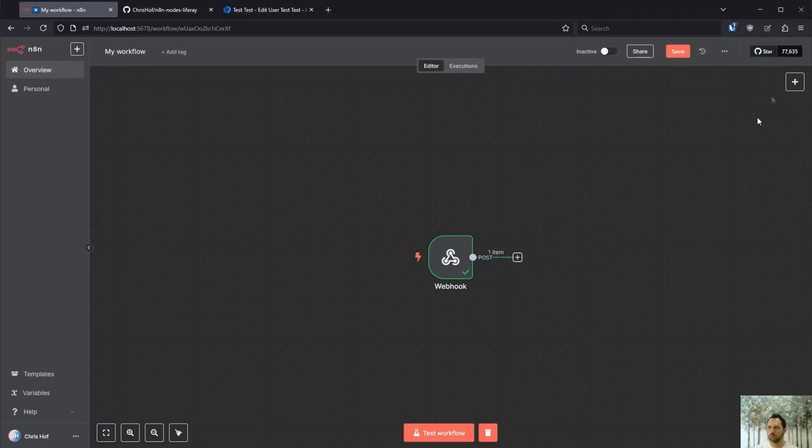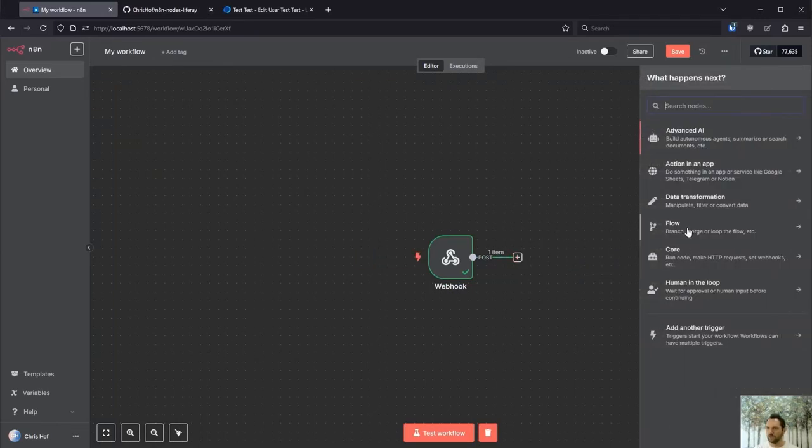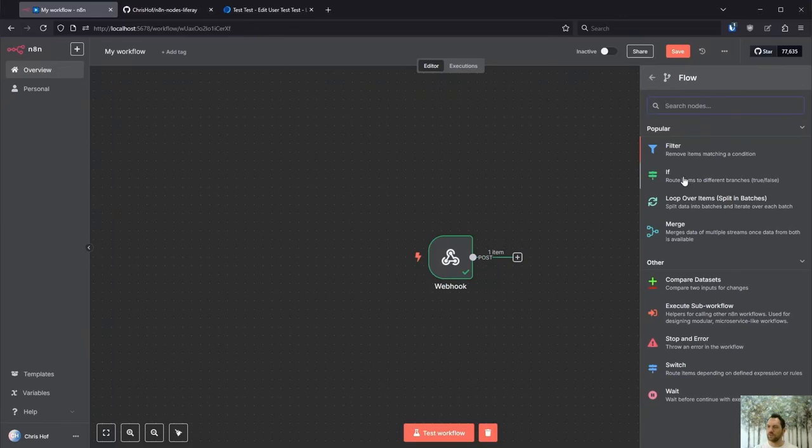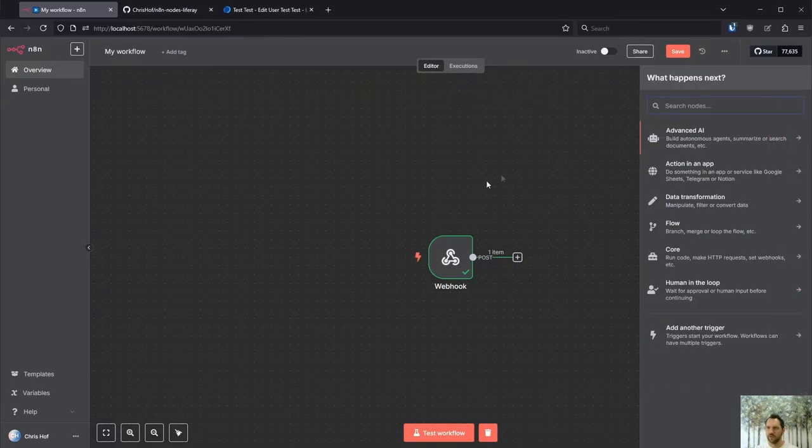But then there's also control flow stuff. So you can do if this variable is this, or filter stuff out, loop over multiple items. Yeah, it would take me like 2 days to go over all of these options, so you'll have to check them out yourself. But I think you've probably gotten a nice overview of n8n and what the Liferay node can easily do to help you use the headless APIs.